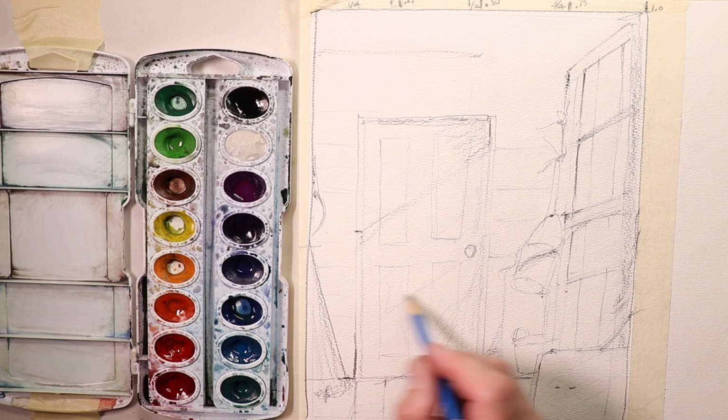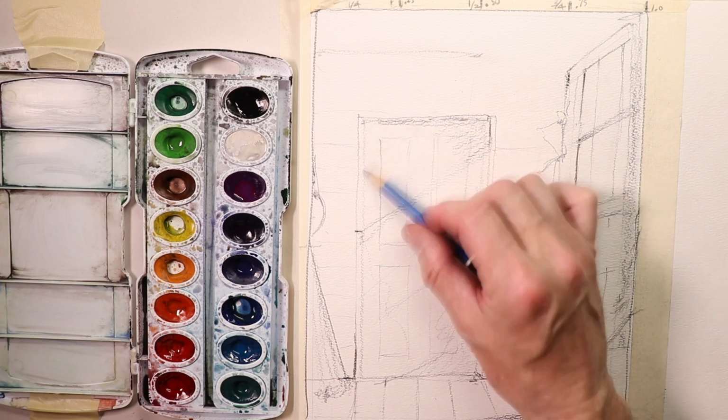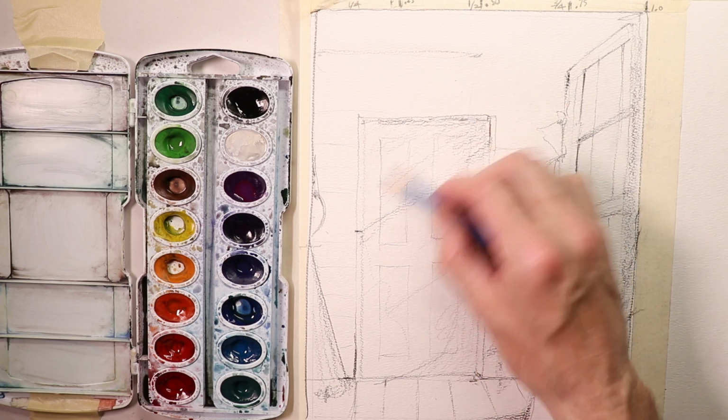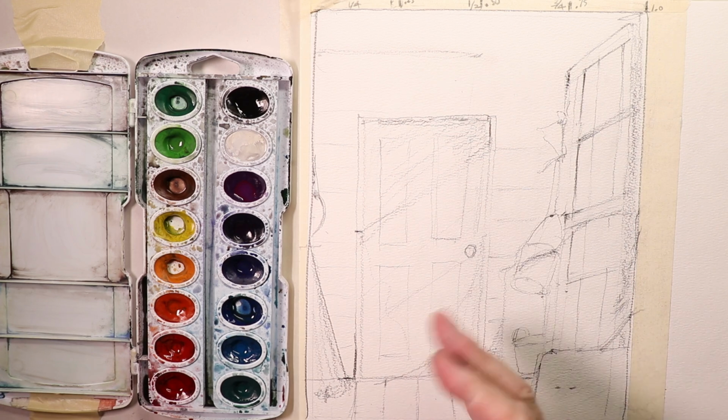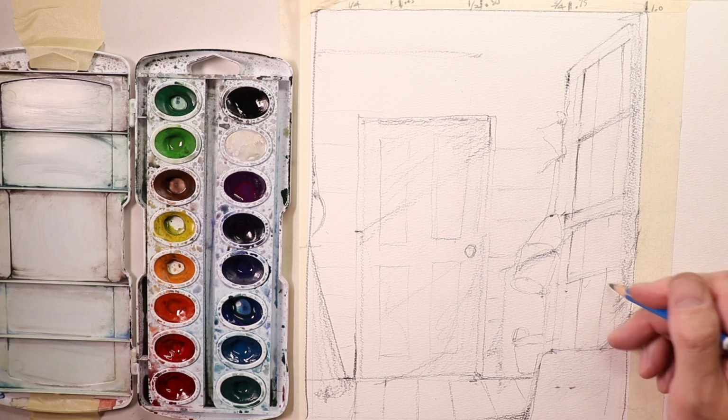So that's basically the long and short of it. We're doing a really fun interior. And I think that's it. I think we have everything pretty much all set now. The drawing is complete. We're going to take a quick break. We'll come back and we'll start painting, and you'll see how everything comes together and looks really, really good. We're creating some beautiful light on this interior space with some dark shadows. So with dark shadows and light, you're going to really have a fun time seeing that really powerful dynamic of dark and light inside of an interior space like this. Okay, so we're going to come right back and we'll get started.